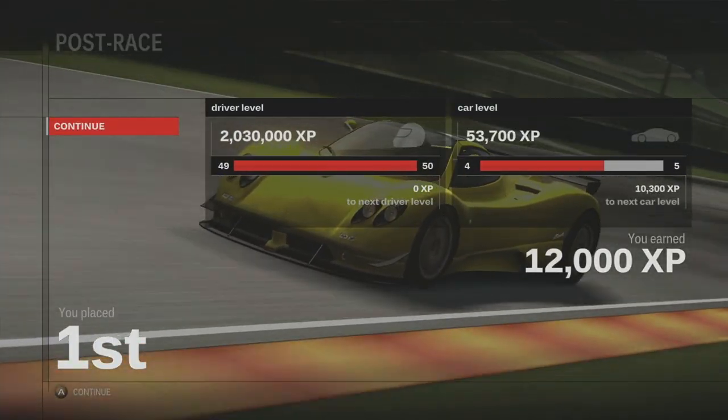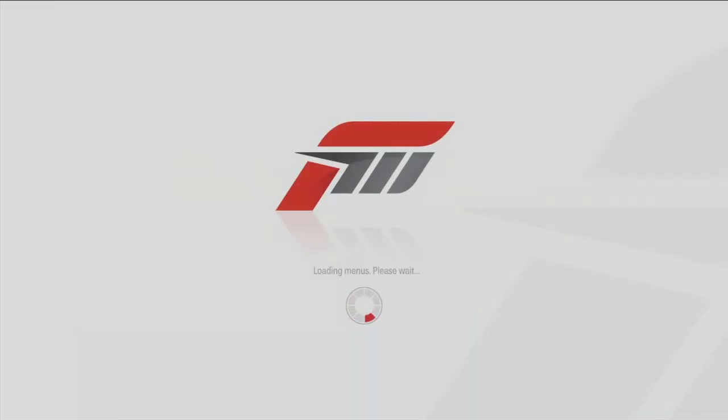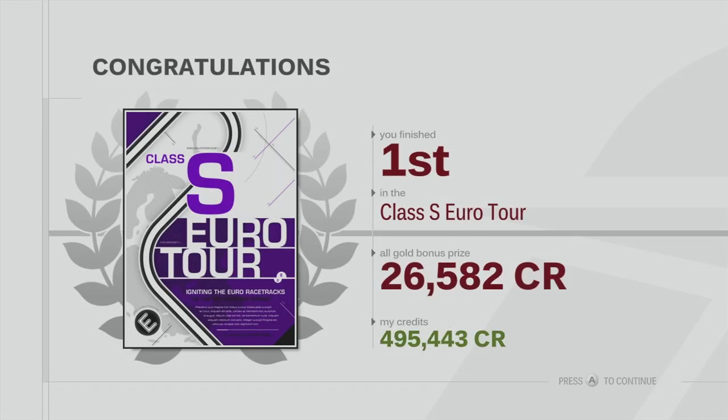Alright, 16 grand, 12 grand in XP. Hey, welcome back, Cotto. And I'll take my rewards, thank you very much. More money. I've only got 500,000. It's all your fault, chat, making me buy a thingy-bob-bob.